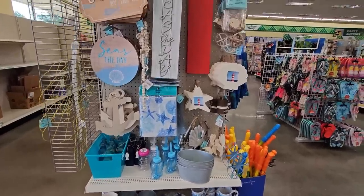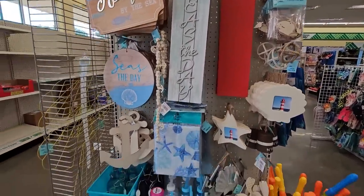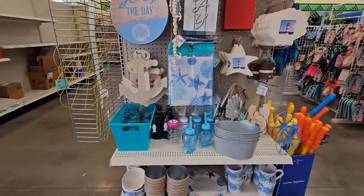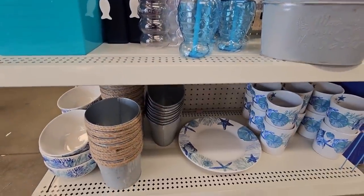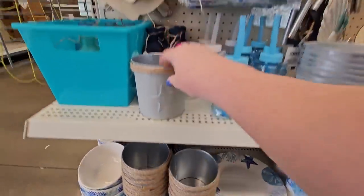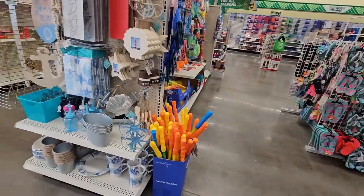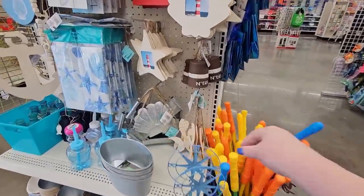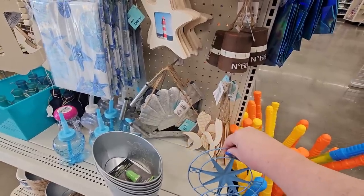Okay folks, I am here at Dollar Tree and we're checking out what's left of the coastal stuff, which they have quite a bit of, and I'm really digging a lot of this. I'm gonna grab one of these little buckets here with the rope around it, little galvanized buckets. So they have some things I haven't seen. I haven't seen this. That's a cute decoration, isn't it?